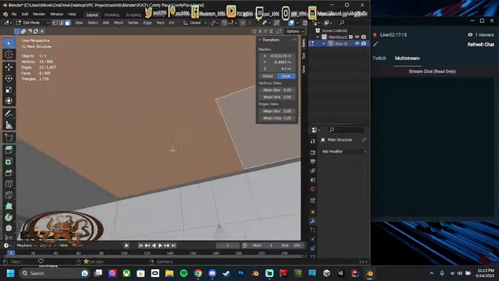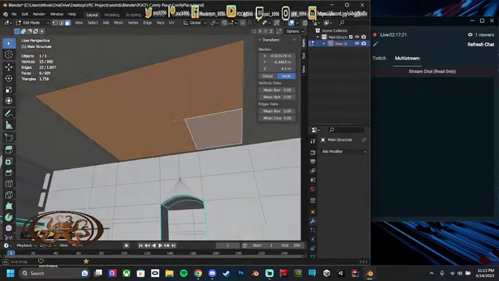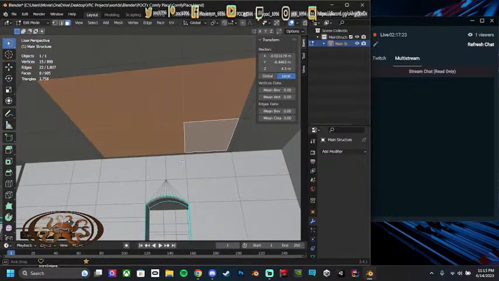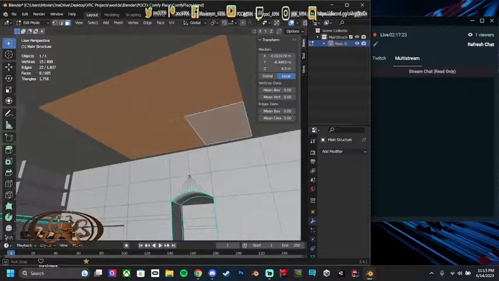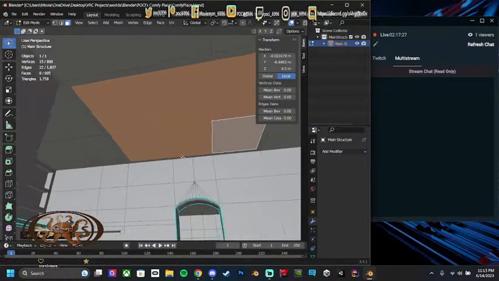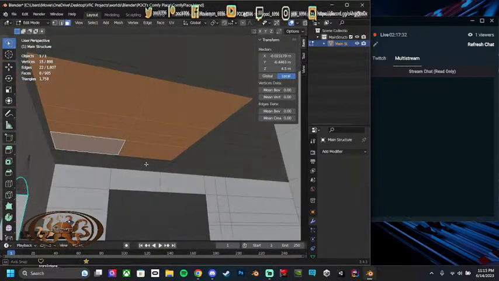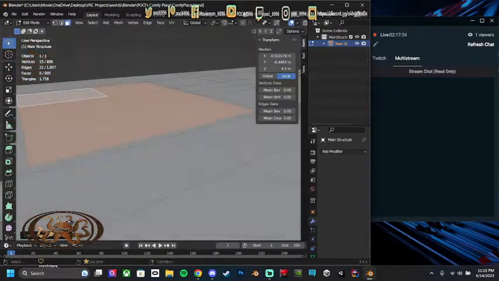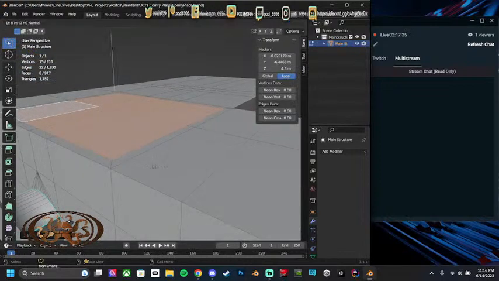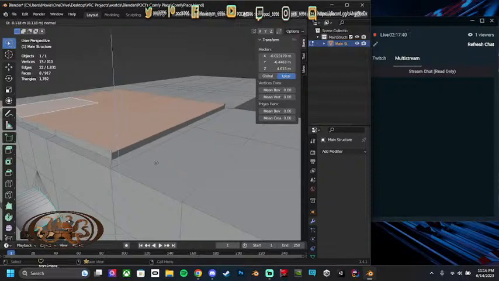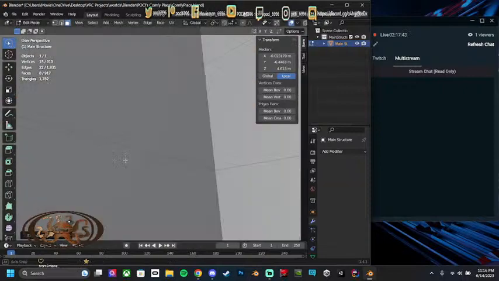Yeah, that'll be fine. You know what? Extrude. Oh, be that thick, but we'll take it.